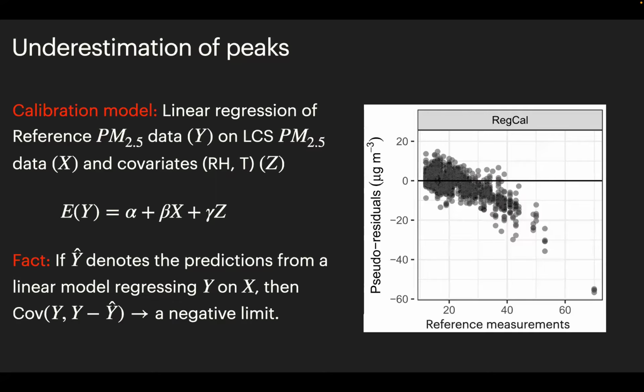It means that you get a plot like this, where these are the true concentrations and these are the residuals. You can see that when the true concentrations are very high, the residuals are highly negative, which means your model is under-predicting quite a bit. This was not an artifact of the data or anything. This is a fundamental property of this regression calibration model. Once we understood why this was happening, we thought this is not an ideal quality, because we are mathematically guaranteed to under-predict peaks, which is definitely not what we want.